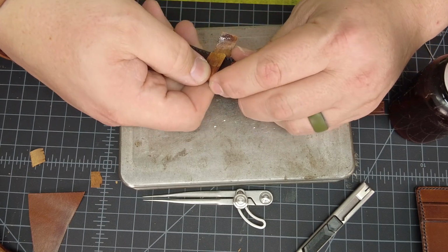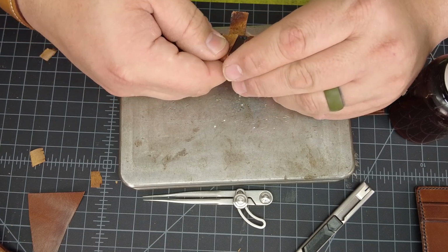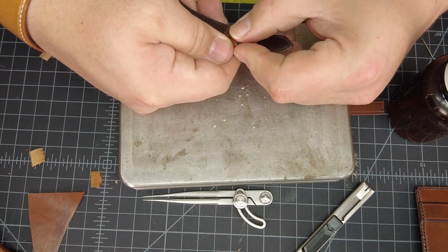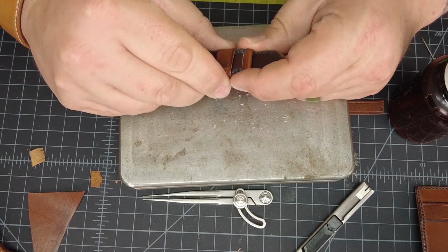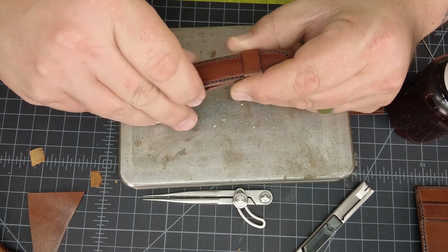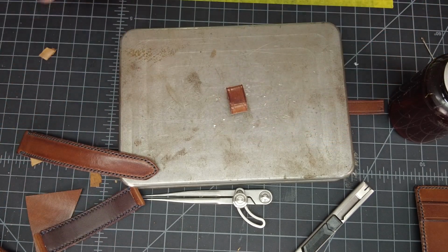I'm going to wrap those around the strap. Nice and even. There we go. Beautiful. It's good and snug, but not super tight. I can easily pull one out and it'll be all right. Okay. Now, I need to sew that.